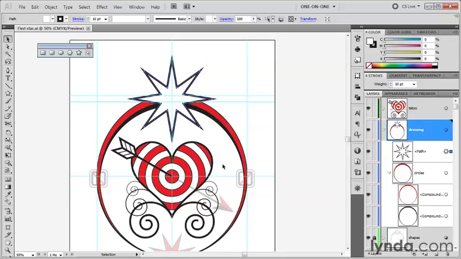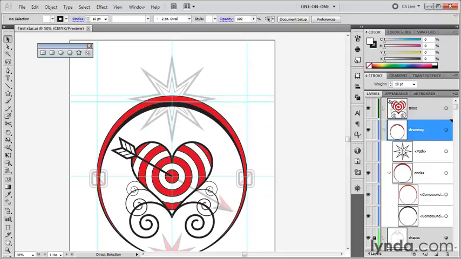I've gone ahead and saved my progress as firststar.ai found inside the 05 Shapes folder. And let's say at this point that I want to view this star in the outline mode so that I can see through to the underlying template. What I'd like to be able to do is control-click or command-click on the eyeball in front of this path, but if I do that, I just hide it. And the reason is that you can't change the mode associated with an independent path outline, even though earlier I sort of implied that you could. You can, as long as you take the time to put it inside of a sublayer.